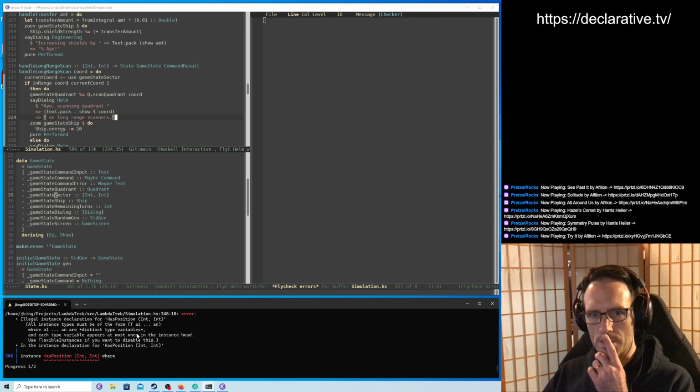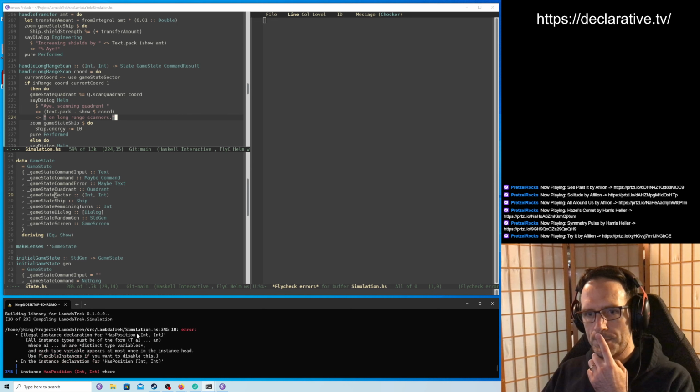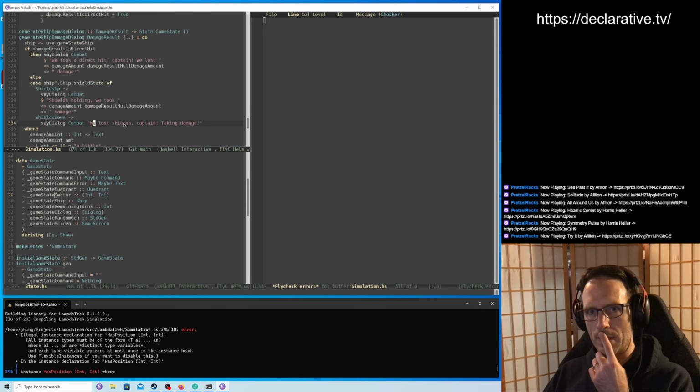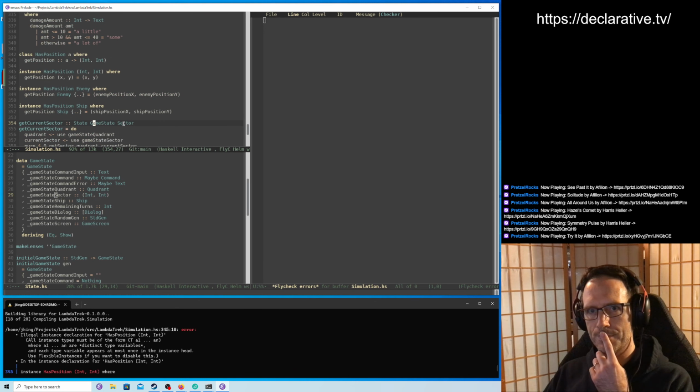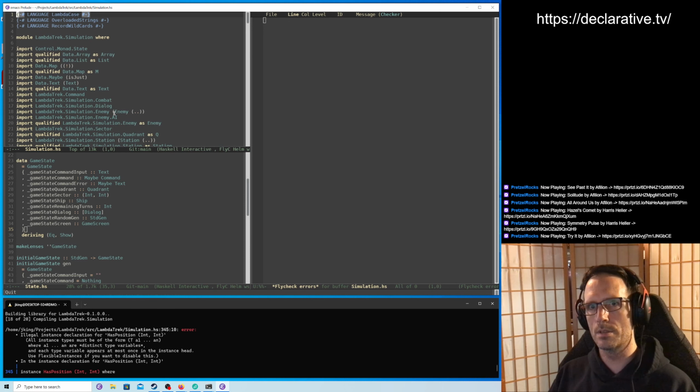Super. Let's see. Okay, Haskell's going to complain about that not being a properly formed instance. It's kind of annoying-ish, but I think this will be okay to use and solve our solution.